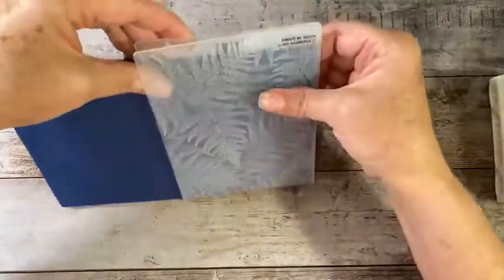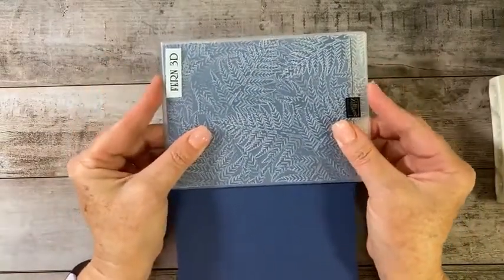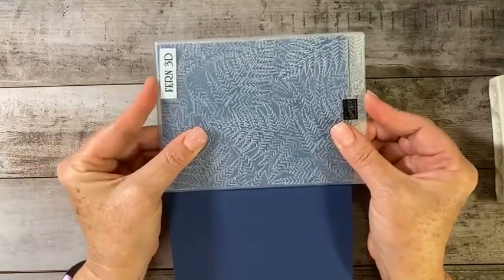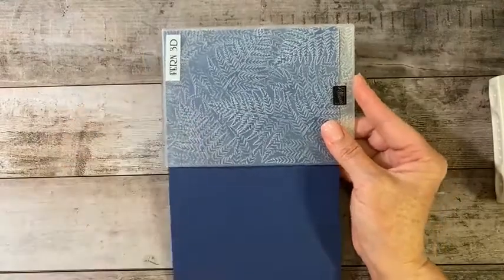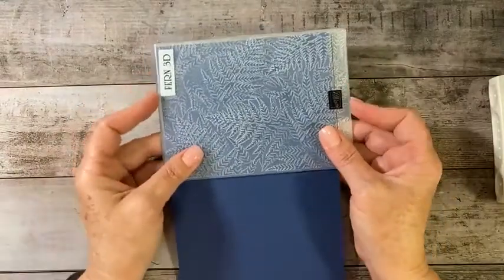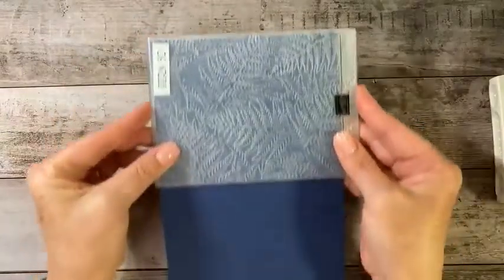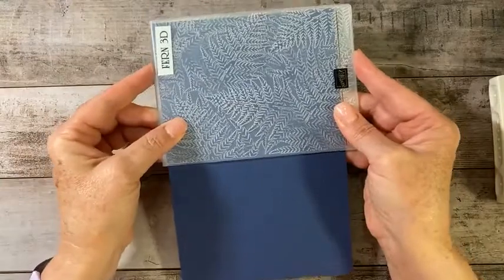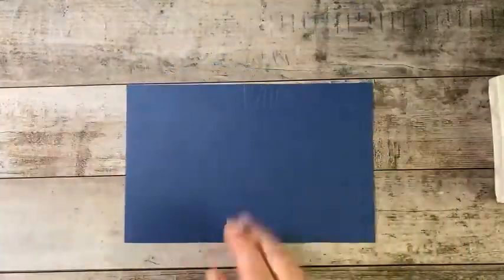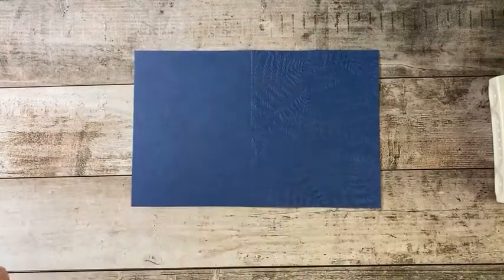And then I close it up like this, and I run it through my die cut machine like this. Now, you'll want to be very careful running this through the die cut machine. It's just the width of your cutting plate, so you want to make sure that you don't rake these edges against the side of the machine. So make sure that you've got it all squared up when you go to crank it on through. That'll save your die cut machine or your embossing folder.